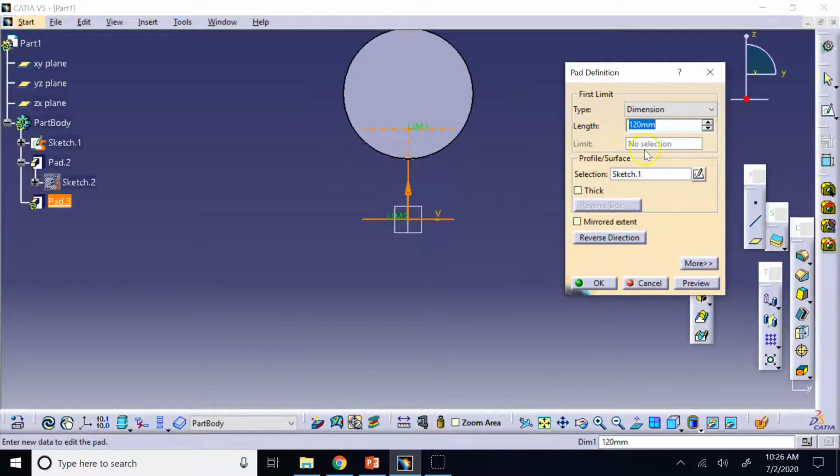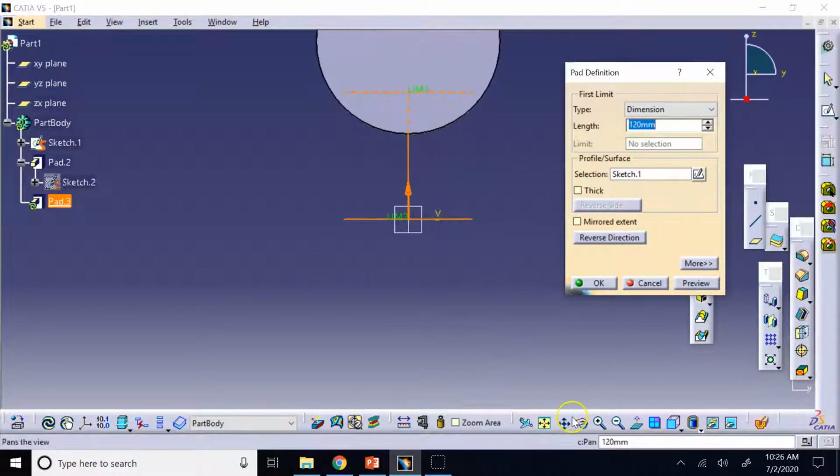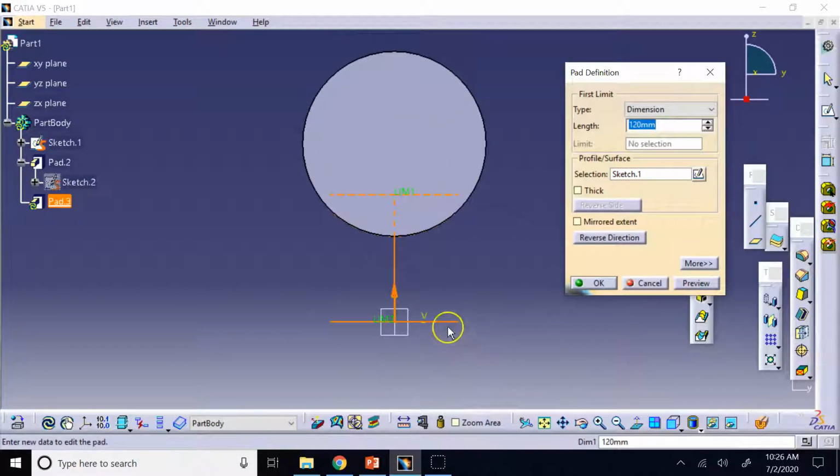The problem is if you provide a fixed dimension, you can see here that this extrude will go inside the other object. You don't want that. You don't want this portion where the two extrudes overlap. All you want is this extrude continues until it touches the surface and then stops.